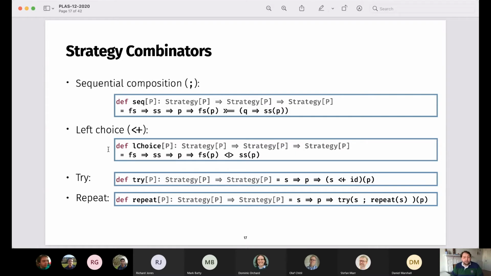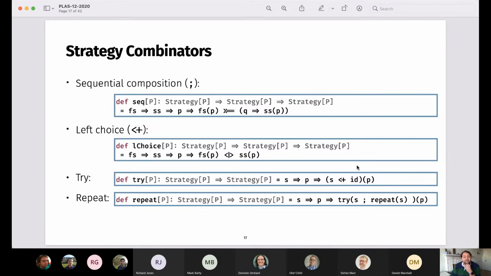And then we can define other combinators. For example, we have this left choice combinator that takes two strategies, and it will try to apply the first strategy, and it will only apply the second if the first fails. So it will choose the first, but if that fails, it will try the second. That's why it's called left choice. Using these, we can build up other combinators like this try combinator, where we say, give me a strategy S, I will try to apply it, and if the strategy fails, then I will do nothing.